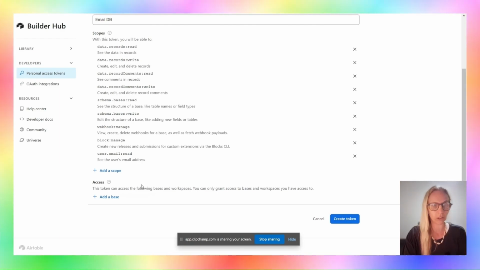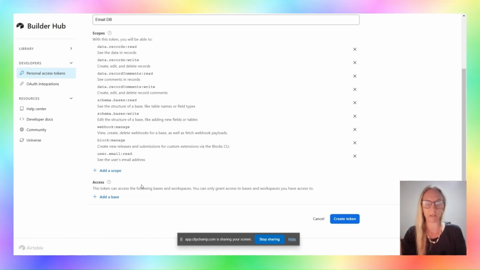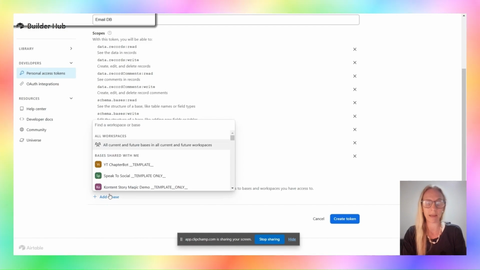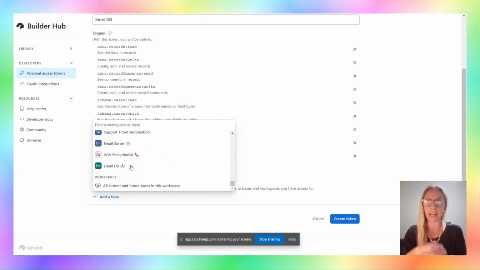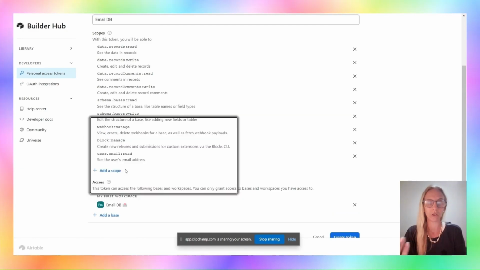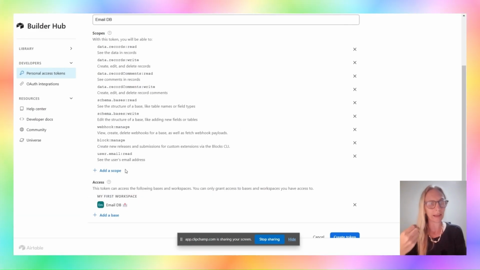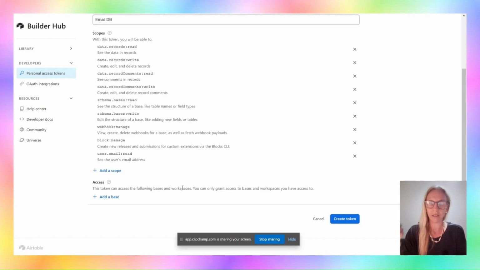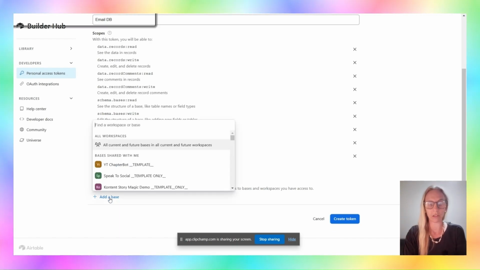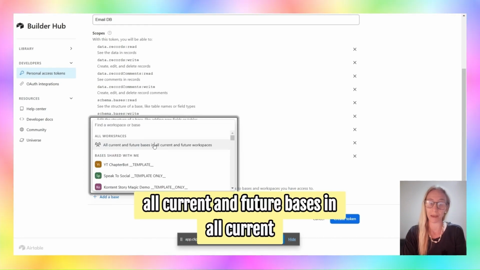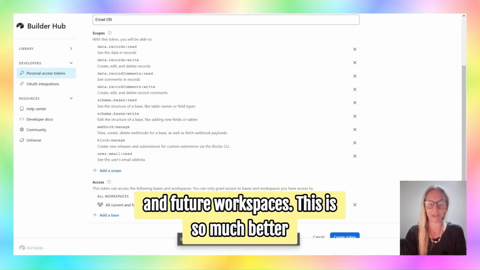That's self-explanatory. So remember, our base is called email DB with the emoji email, and if I add a base, I could go down and find that, and then this particular token would only give me access to this base. Alternatively, if you plan on using Airtable in more Make integrations, then you can select all current and future bases in all current and future workspaces.